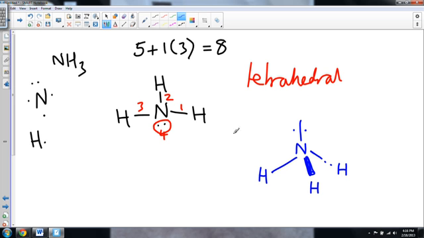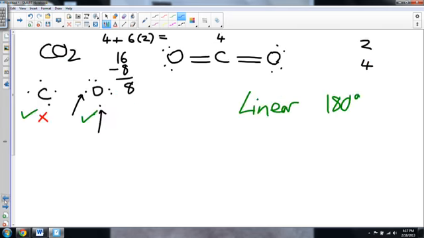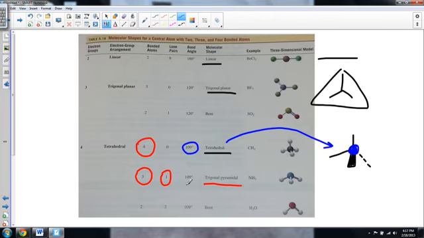When you come up with the name of the geometry, you're actually not taking into account the lone pair, just the bonds. So that means there's only bonds going in 3 different directions. And what we have here is essentially a shape. If you cover this bit up, it will look like a pyramid, but it's a pyramid with a triangular base. This is called trigonal pyramid, at least I think that's what the book calls it. Trigonal pyramid, there we go.